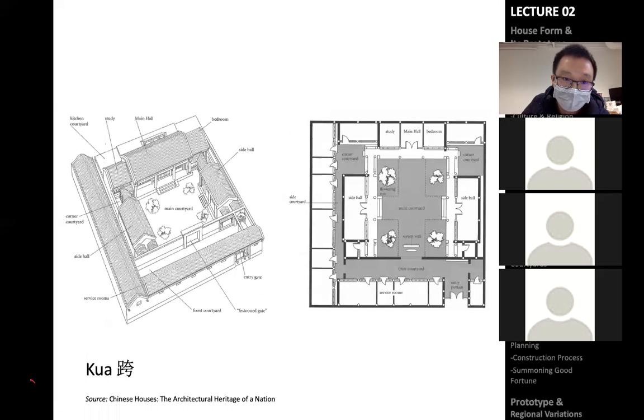And the Kwa can sometimes be used for a single family. You can see this house of Meilanfang. It has a single main courtyard, and the main building and side halls are arranged around this single courtyard. But there is another courtyard placed next to it without a main building. This is a Kwa Yuan. We call it the horizontal courtyard.